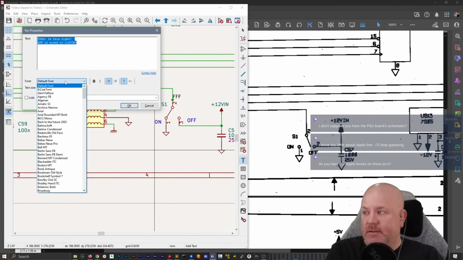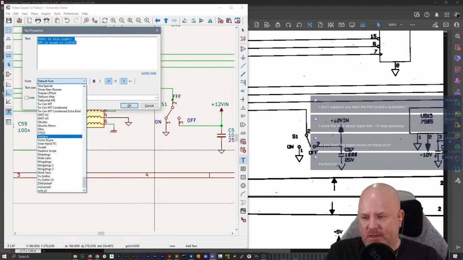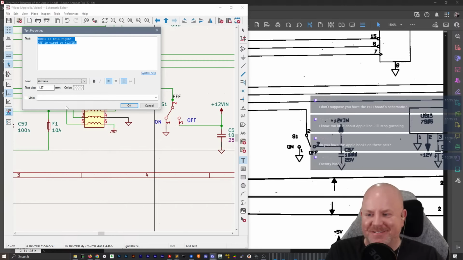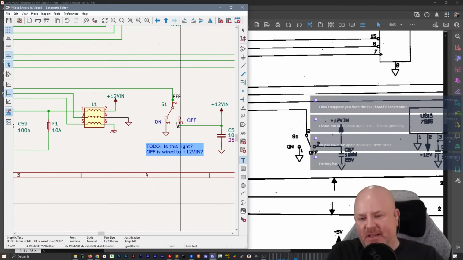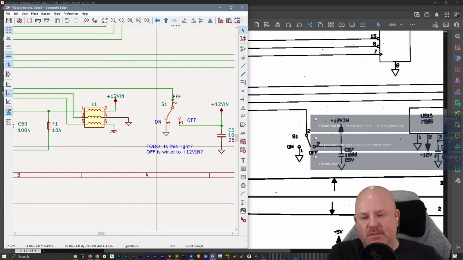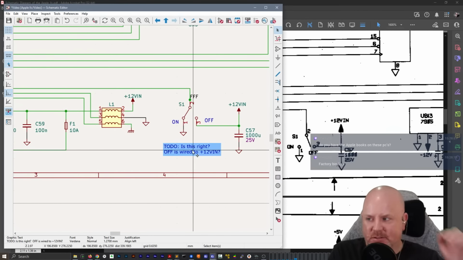And then what I've been doing now that 7 supports fonts, I've been using, I don't know how to say it, Verdana. I just realized I actually pronounce this veranda, and that's not how it's spelled. So anyway, I've been trying to use a font different than like the KiCad font, because this is meant to indicate that, oh, this is a note.